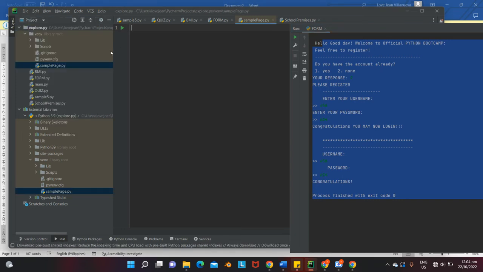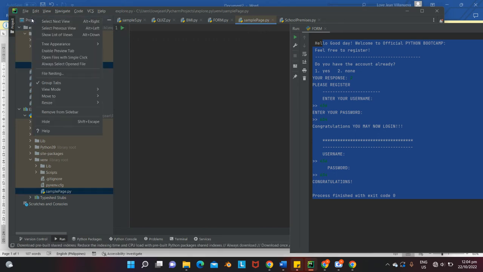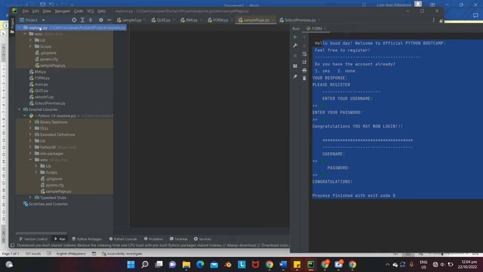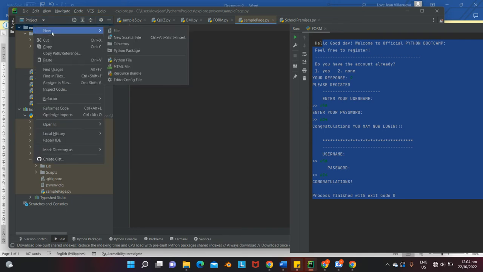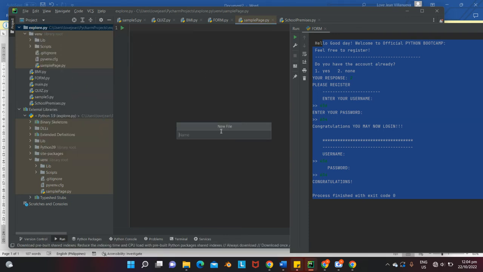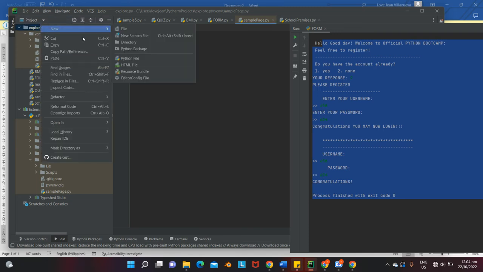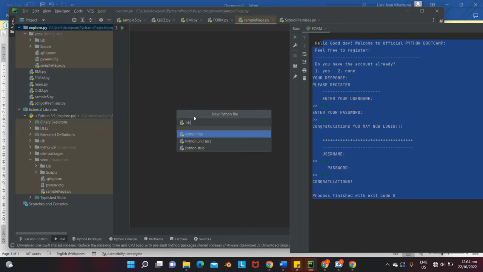So create mo file. I already created a project and I wanted nga kung asa lang ko nag-create og project, mag-create lang ko mga files adto niya dito. So I'll be selecting this explore project and then select ko new and I'll be using Python file para dili na ko mag-write sa file extension nga py. Okay, automatic naman siya. Kung kini mo yung butang new file, you need to specify the file name and .py. But if Python dito ka, Python file, no need for extension. Dito na ka name. Okay, so prefer na ko ni siya para dito na.